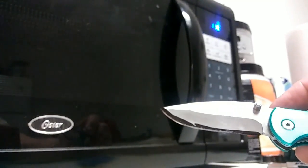Try it out. Get you a block sharpener. Put a black line on your favorite knife. Run it through there. Watch it disappear. That's what happens.